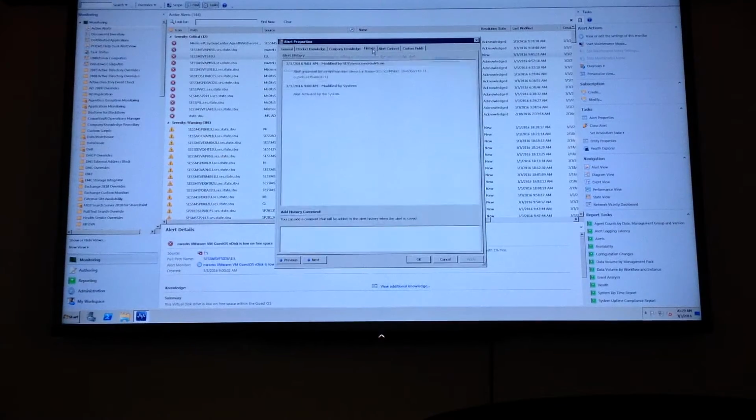And then here's the history tab as well. This is the one we were talking about before. So this will actually give you information about what has been done on this alert already, either automatically by another system or by an individual. So question, if you're on the help desk and you've checked product knowledge and company knowledge and you're pretty sure that you cannot resolve this alert on your own, should you be sharing this information with the tech team?